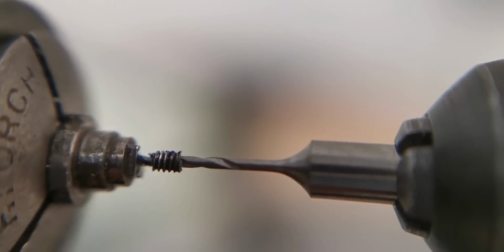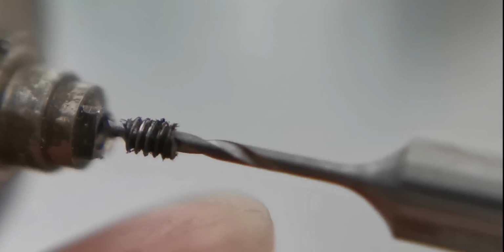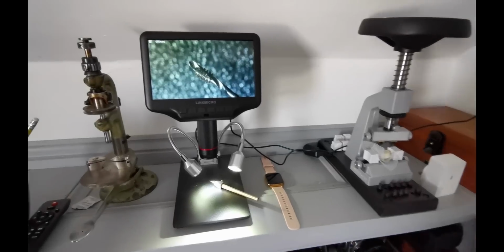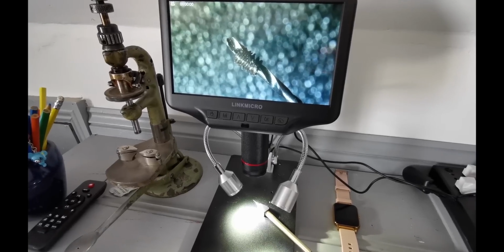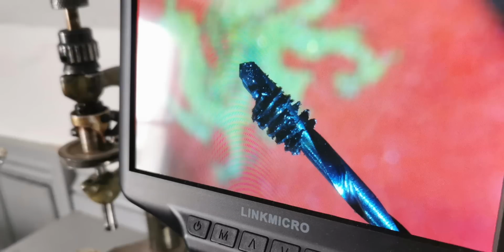Now, we have an expression in the United Kingdom called being a jammy git, because that is lucky. That is the thread right out. Of course, the drill is going in the right direction to remove the thread, and it just popped out for me. That is really, really good news. And now I have to make a screw to replace the one that was broken, and a good place to start is with a screw of a slightly bigger size.